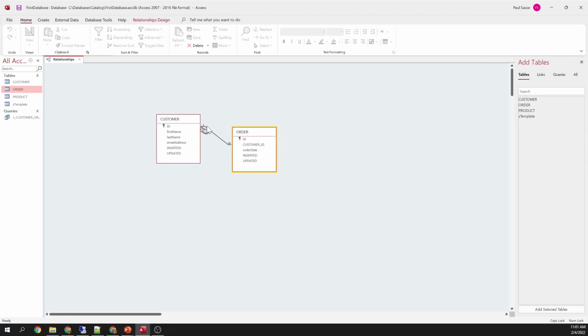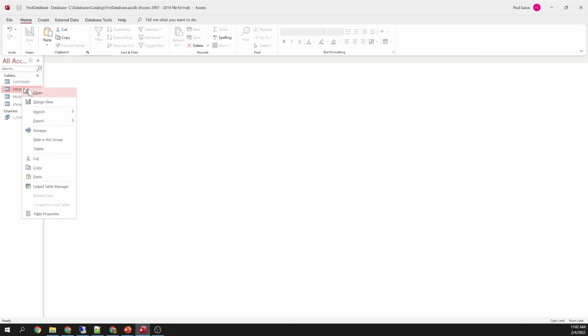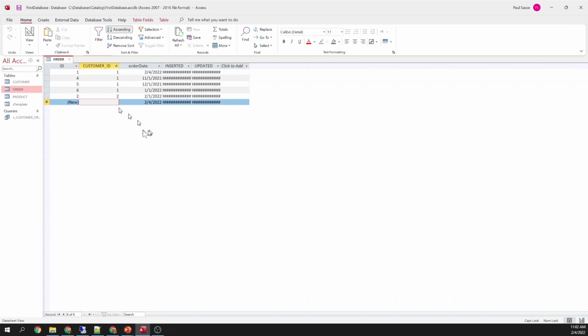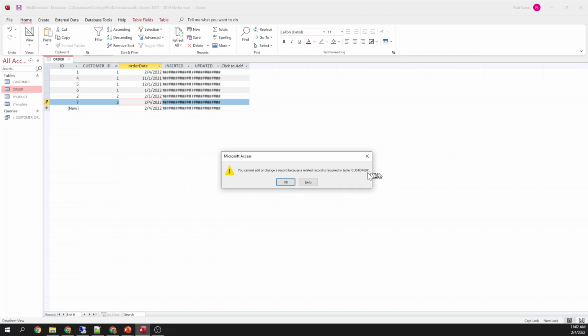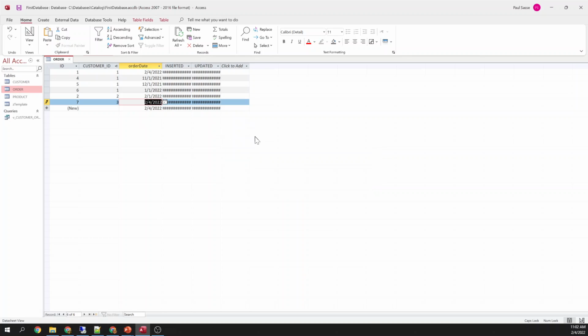You know this is the one side, this is the many side, this is the parent, this is the child. We're going to save that. Now if I go into the order table and try to type in a 3, I can't do that because it's telling me 3 does not exist in my customer table.